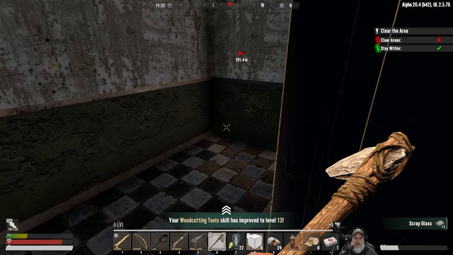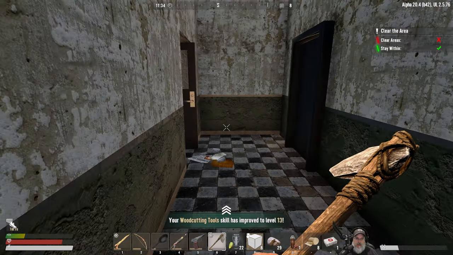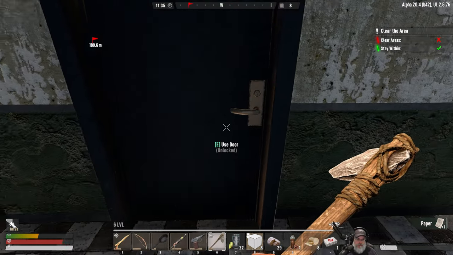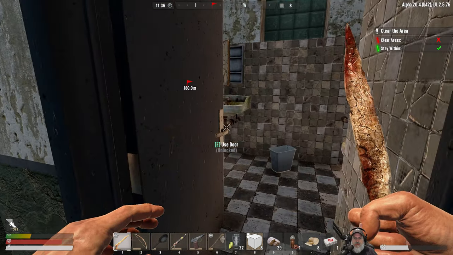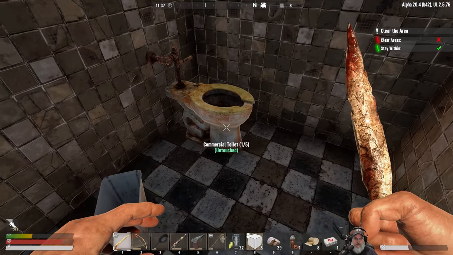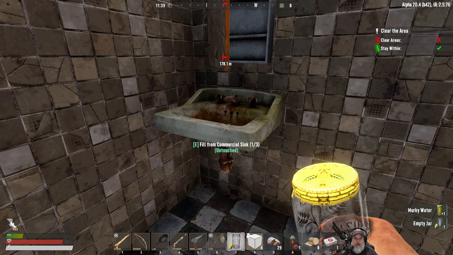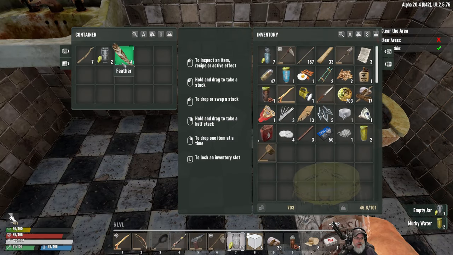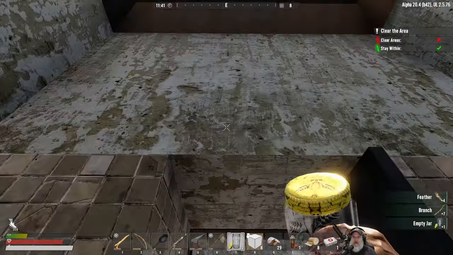Wood cutting tools have improved. That door's closed. That door's closed. All right, let's take a look in here. Any zombos in here? Nope, no zombos in here. And we have some charges in here. There, and there. Let's check this trash can. Okay, yeah, we'll take that stuff, and I guess that is all that's in here for us.